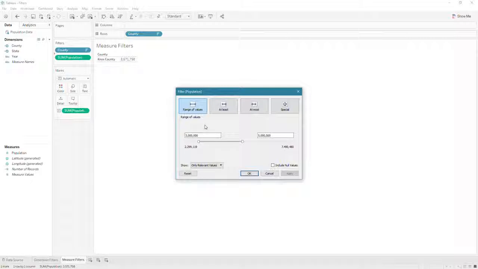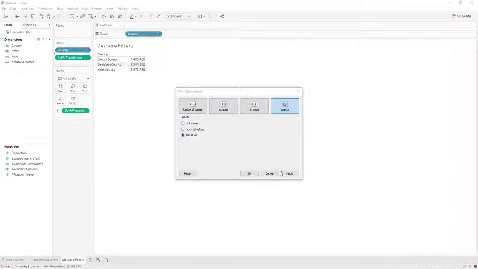But if you don't know what the top level is, or whatever you're looking for, then you can say at least 3 million. If you only know the top level you're looking at, you can say at most. And if you want to be able to cancel out null values or show null values, you can select those here at the special.